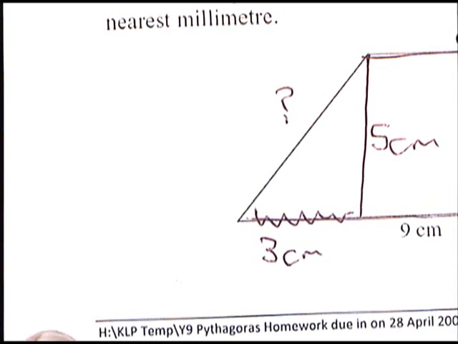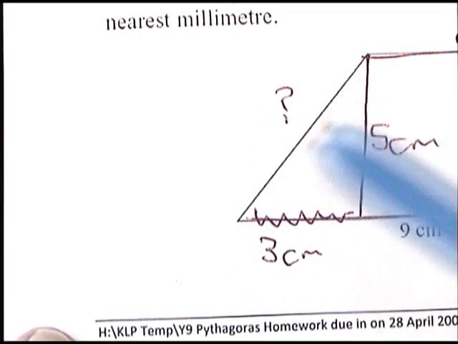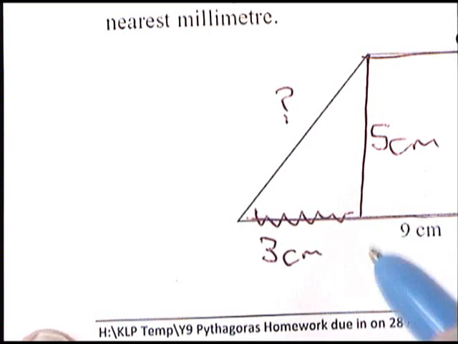I don't see why you can't just put it into 2 triangles. That's another way of doing it as well, but you will somehow still need to find out the length of some side somewhere. Because we're doing the perimeter, you need to find the length of this side. So, just doing this bit here for a minute.